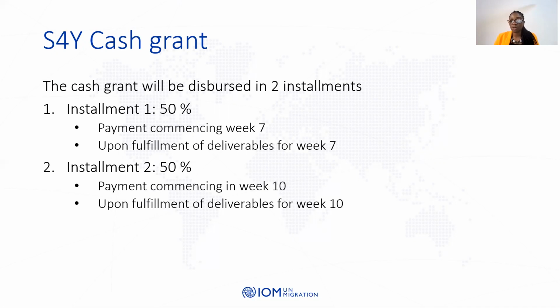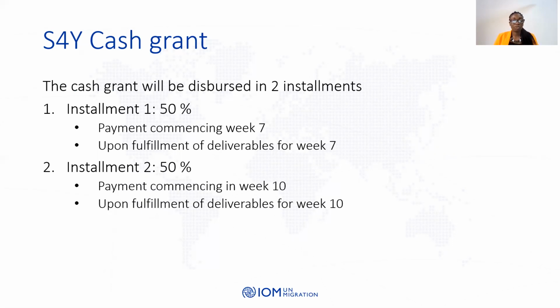As you fulfill those requirements, this will be communicated by your coach to the partners, and the partners will then provide a list of all individuals that have fulfilled the requirements for that time to IOM so that the funds can be disbursed. So it is very important that you understand the requirements that should be fulfilled in order for the grant to be released to you from week 7.